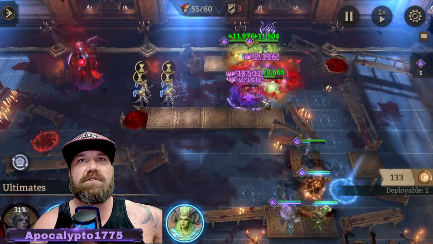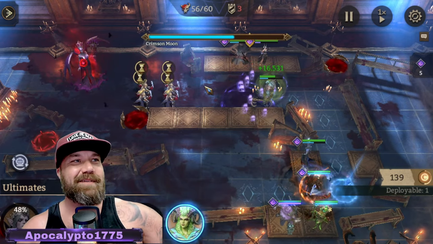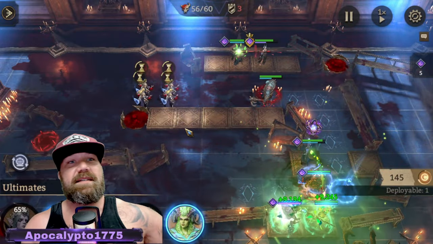Oh, it looks like he's a little shy. He's able to get it. Oh, yeah. Got him. That was so close on that one. All right, guys. This is the last little group here. 56 out of 60. Last little group.